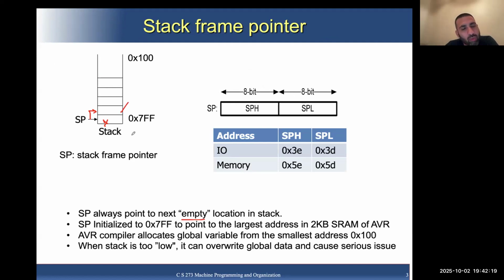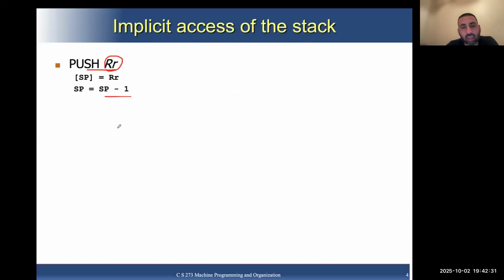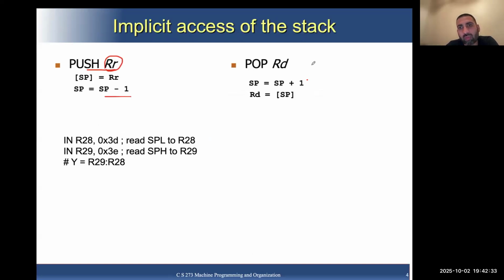So that's why when we do pop, we first have to increment the stack pointer so that it points to the last filled location, which is the location holding the data X in this particular case, right? So that's why we are first incrementing it by one, and then whatever value you have in that memory location, basically the stack pointer points to a memory location, whatever data you have in that memory location, you put it in the RD register, the destination register.